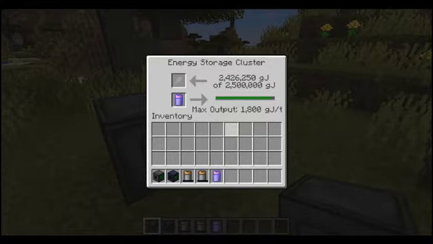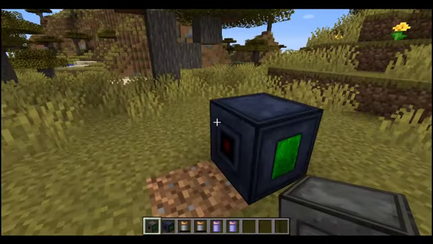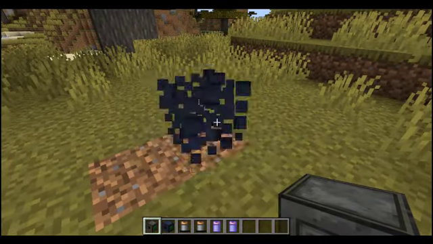This one's almost filled up. Yep, just about filled, although I think this one's sucking away some of the power. Yep, there we go, 2.5 million, and that's pretty much as simple as those, how they work.